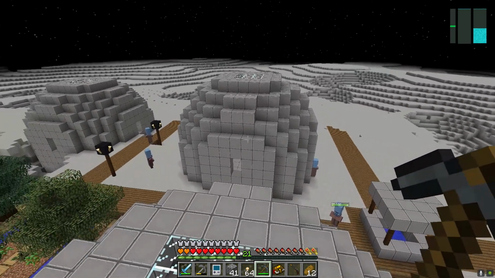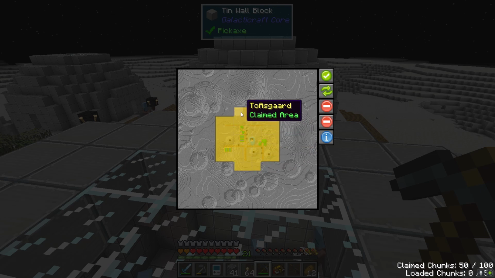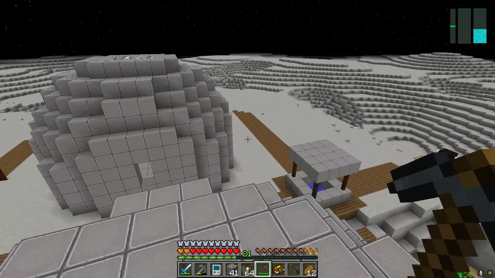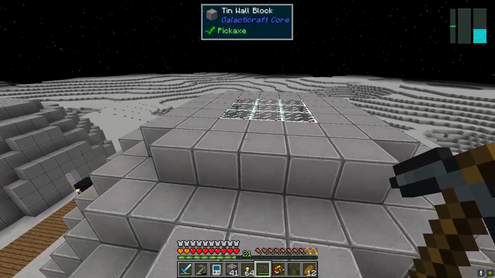Okay, so what we're going to do, we're going to go ahead and just open up our claim chunks. We can load quite a few chunks, so we're just going to go ahead and just load up this area here. So let's do something like that. Just get ourselves 50 chunks and just load this area out. And that way we can step into our compact machine and fallen meteors should continue to fall while we're doing other stuff. So that will be great.